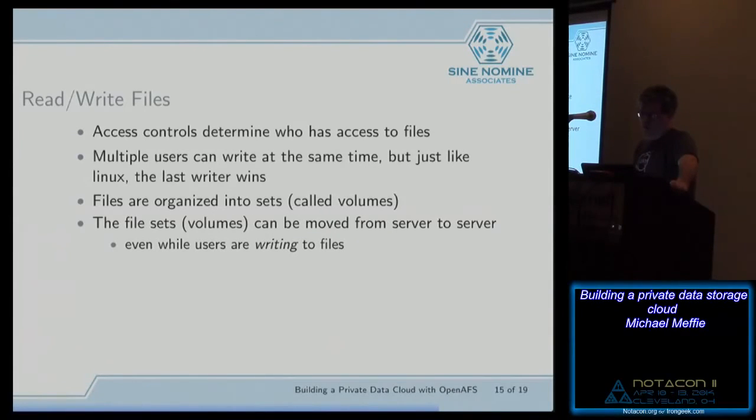And one of the cool things about AFS is that once we have these volumes, we can manage things by volume. So when we create a new space with AFS, we create a new volume, which basically sets up the volume location, which server the volume is located on, and then people can start putting files in that volume. Then we can do things like move that volume around even while people are using it.